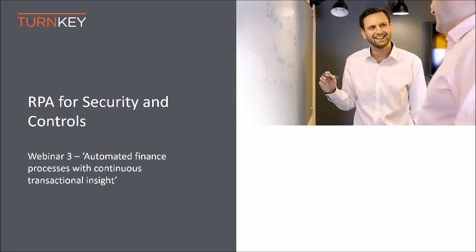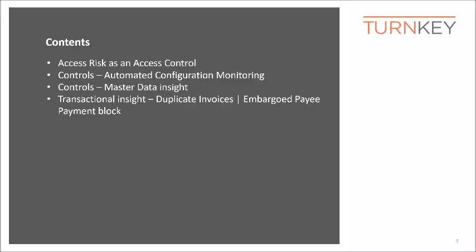The main focus of today's webinar is how to look at automated financial processes with continuous transactional insight. Sounds like a mouthful, but the third in the series of this robotic process automation webinar series is all about how we can use those next generation GRC tools to start seeing some automation controls and some additional governance insights coming in here. So we've got another few scenarios.